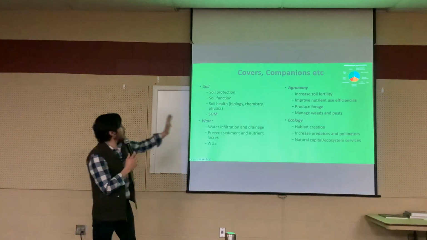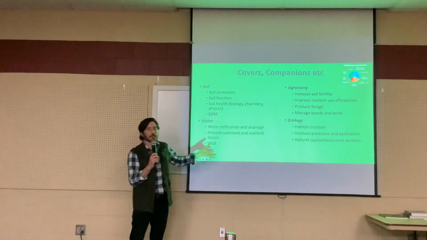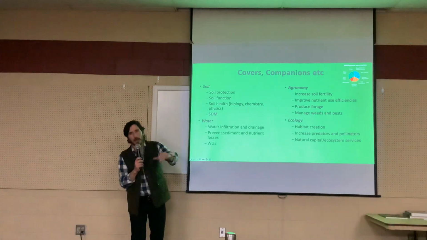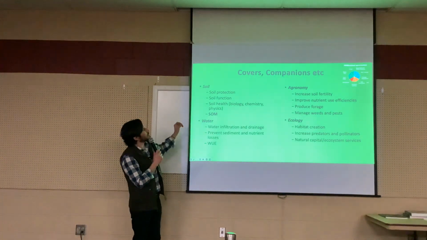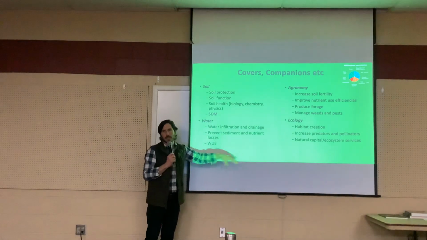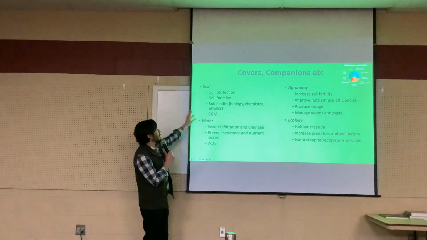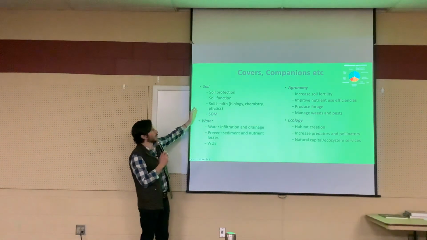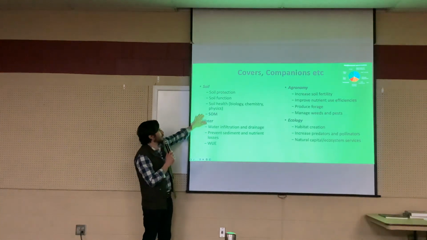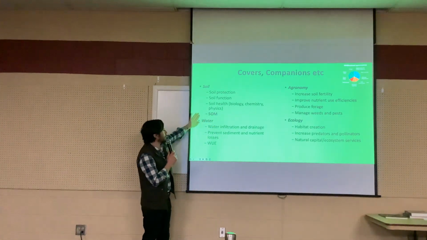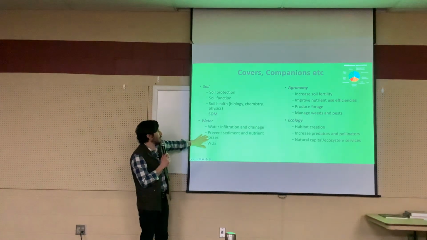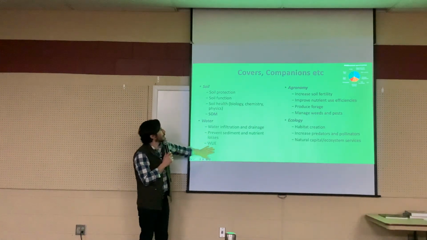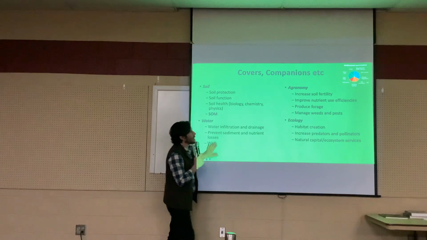Okay, so that segues into things like covers and companions. I'm going to just say a little bit about plants and a bit about the diversity thing to round this off. Covers, companions, they're great for lots of reasons, not just building soil organic matter, but also for soil protection, including the function of that soil, building the soil organic matter as we talked about. They also help with water, so water infiltration, drainage, preventing nutrient sediment losses, improving water use and access.